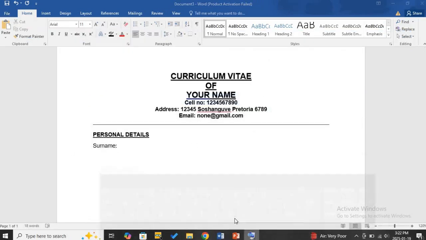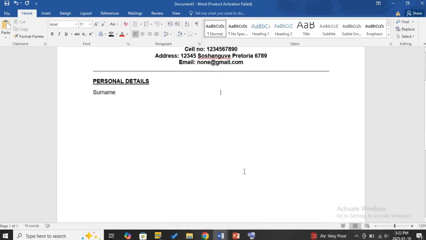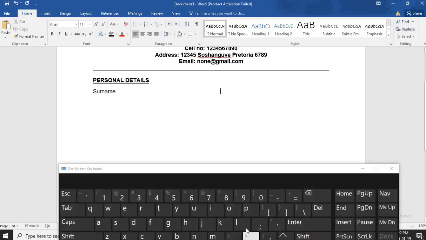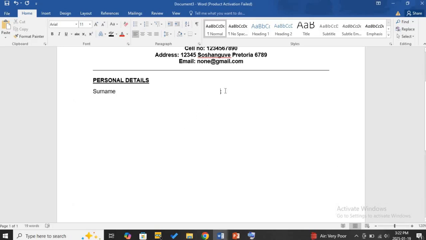We used our tab button. You see, if you click on your tab button, it's going to enable you to move this without having to use the space bar. A lot of people use the space bar. This is your space bar. No, you don't use this. You use this to correctly line words. Now we write your surname. Then you hit your enter.